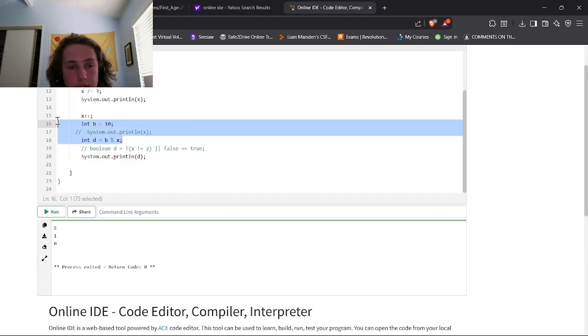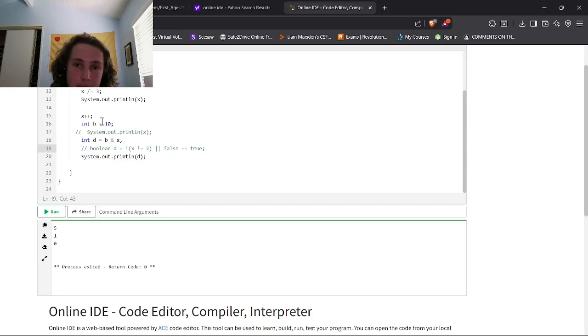Anyways, it prints out 0. So this should print out 0 because you're doing 10 mod 2, because 10 is divisible by 2. It has no remainder, so it's 0. You can use this as well to check if something's divisible by 2 if you just do that number mod 2 and then do an equals 0.